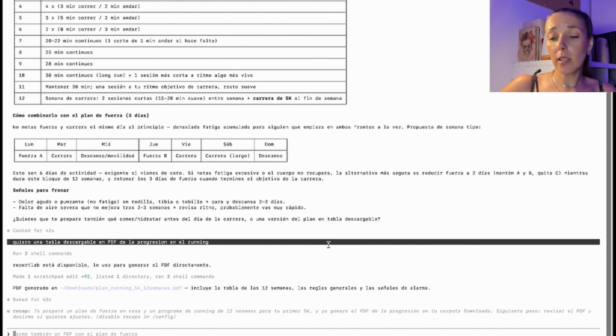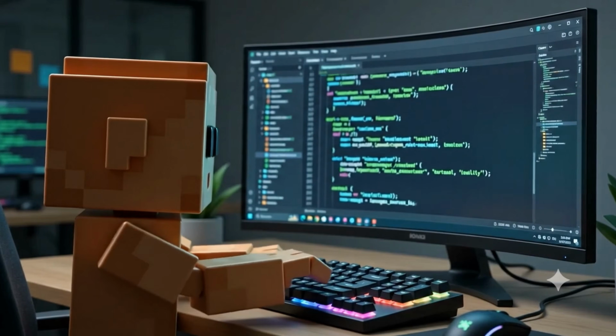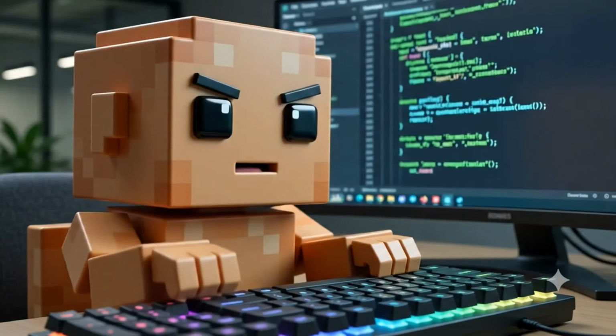To give you a better idea of the other powerful capabilities this tool has, we are going to put it to the test with a specific request. We are going to ask it to generate a comprehensive Excel spreadsheet for us, incorporating all of this data we have been working with. The goal is to have a structured format where I can easily go in and start noting down my weekly progress as I move forward. It is really quite impressive how quickly it handles these tasks. Okay, look at that. It has already processed the request and created the entire file for us, ready to use.